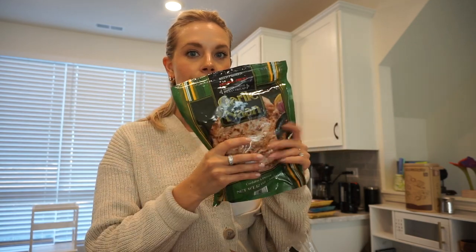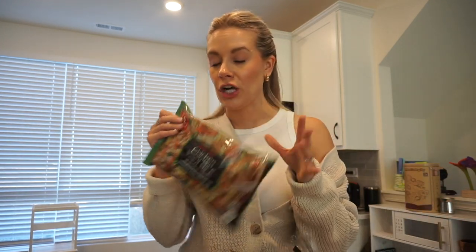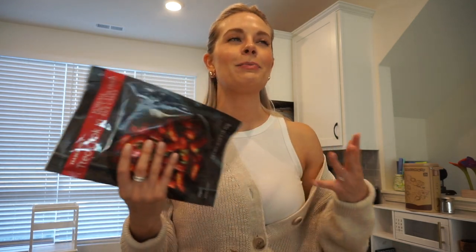I also got some garlic knot — I thought that would be a quick and easy thing with some broccolini on the side. I need to start putting some of this stuff in the freezer. From Trader Joe's I got some chicken fried rice, which I've never tried before — I've only ever tried the veggie version. I also got a plain mixed veggie medley — the organic one — for Arlo's dinners and lunches.